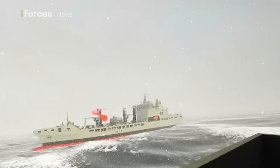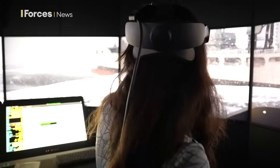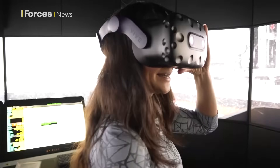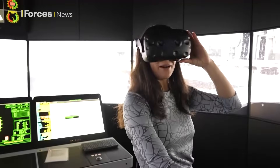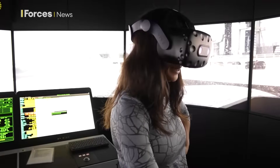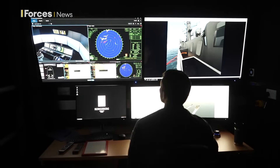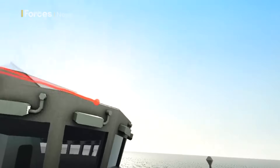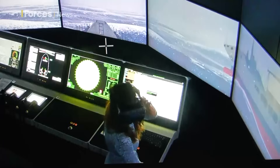Oh, we've got some snow. We've got snow — lovely. And nice big waves coming along too. And the skies can turn completely white. I might have to take this off because I do feel a little bit seasick now — it's really weird. What's shown on the screens and in the headsets is controlled by a computer operator. The small red dot on the image traces what I'm looking at with the VR headset on. It's extremely immersive.